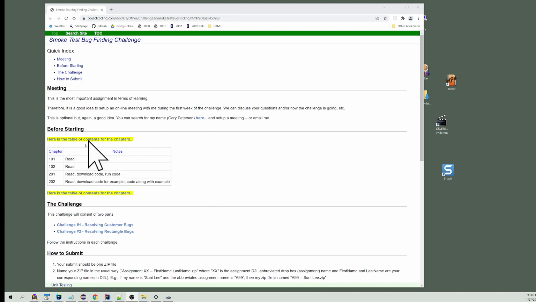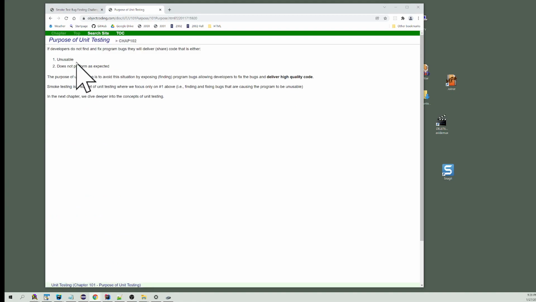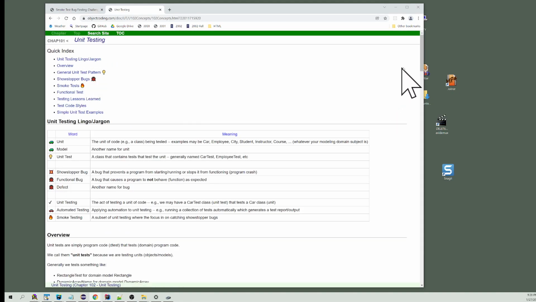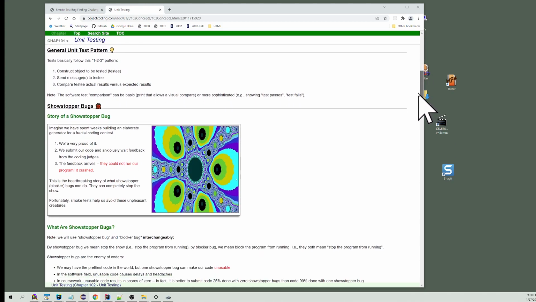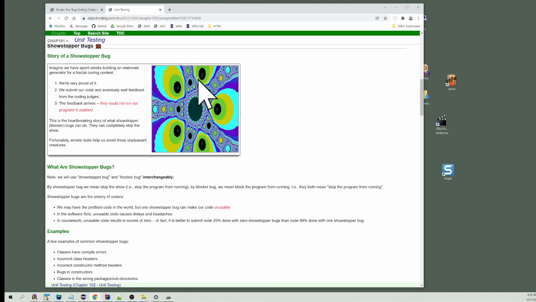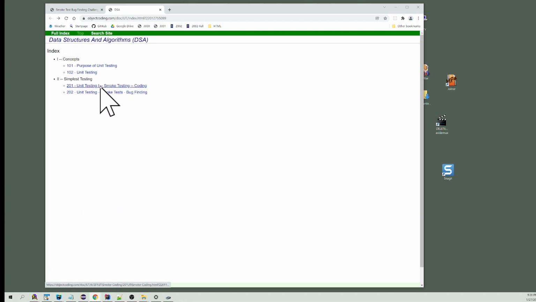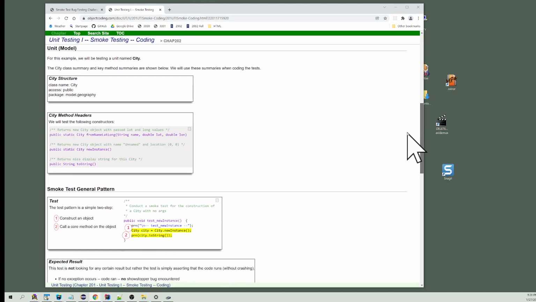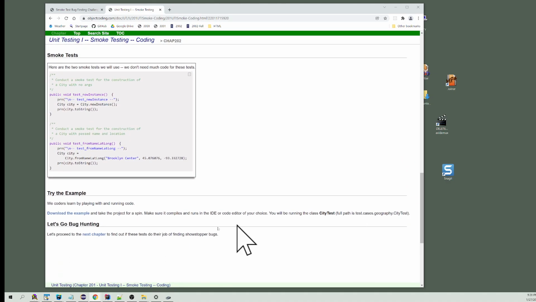This is our challenge. There are four chapters here, and a very short one. It's a 30-second read. This one is kind of theory, so if you just want to glance through it and get an idea, it tells you what these showstopper bugs are about. This one gives you an idea of what we're doing. I would give that a read, and then I would actually pull it up and make sure it runs in your IDE. It should be ready to run.